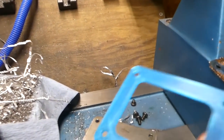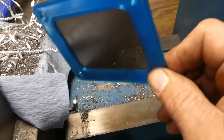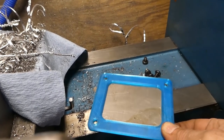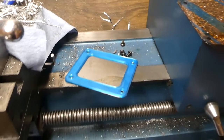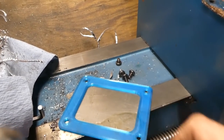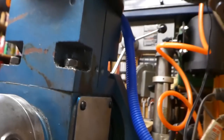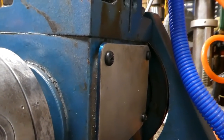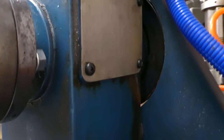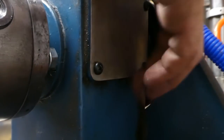So I went ahead and printed one of these. It should go right on there, just like that. We're going to put that on there and run the machine a little bit and see if it leaks any oil out of there, because that's what it'll do here. I don't think there's going to be any problem with this material deforming in this case, because it's not going to get hot right there at all. But let's just see if it leaks oil. All right, so I really couldn't get you in there to show you putting it on, but I think you can see the gasket there. I've run the machine, and not a drop. Absolutely not a drop under there.